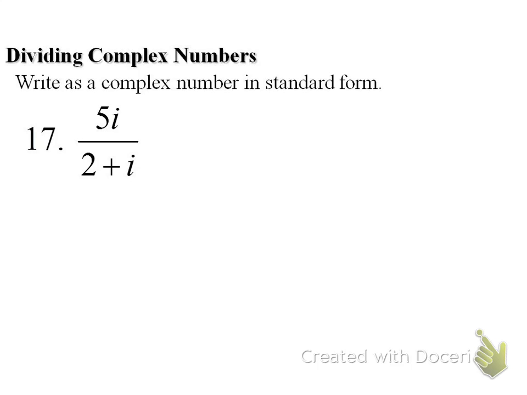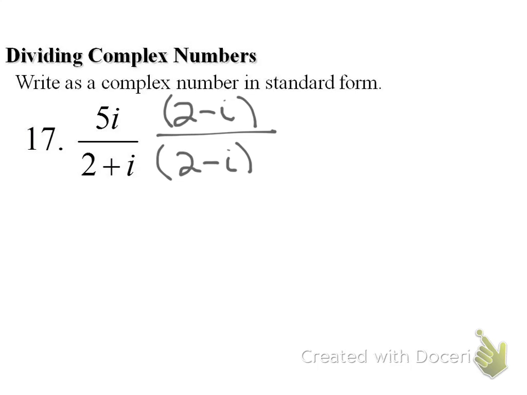So I need to use what type of multiplication? Conjugate multiplication. All right, so instead of multiplying everything by 2 plus i, I will multiply it by 2 minus i. Good. And again, this is just to get rid of all the i's in the bottom. It's kind of like square roots. You don't want square roots in your denominator. You don't want i's in your denominator either.